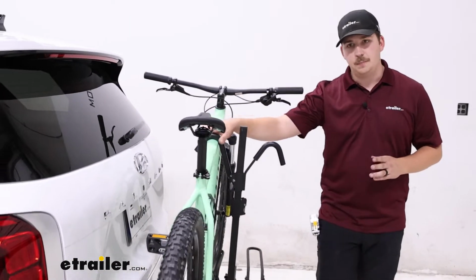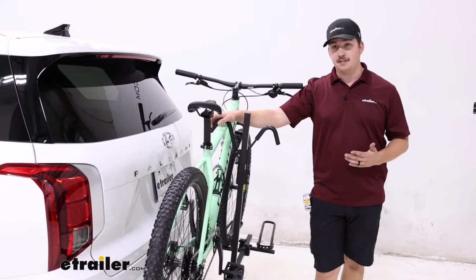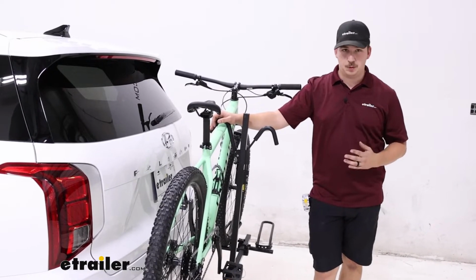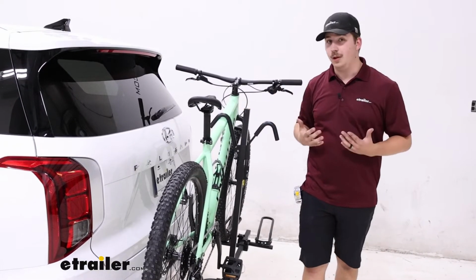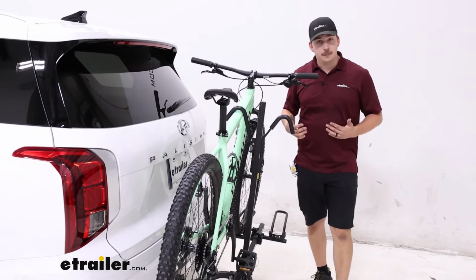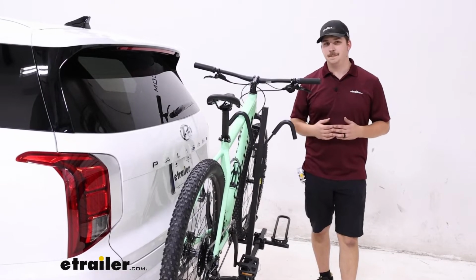Frame hook's important to note because any sort of frame contact, we do want to avoid carbon frame bikes, but with a frame hook specifically, we will probably need to pick up a bike adapter bar for alternative frame bikes to ensure that the hook gets a good solid contact on the frame and holds the bike well. In addition to that, we've got a 35-pound weight capacity per bike to keep in mind, and as long as we stay within those limits, we should be all good.